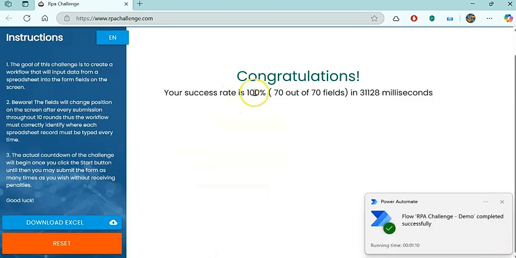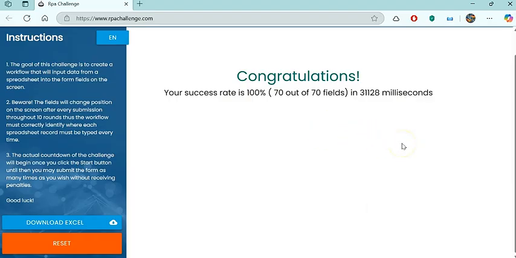Okay, so this message indicates that all the fields were entered correctly because it has a success rate of 100%. Even if one name was incorrectly entered in an incorrect box, it wouldn't have given a success rate of 100%, and all 70 out of 70 fields were inserted. So this milliseconds figure comes out to about 31 seconds. So you can imagine we calculated about 15 to 20 minutes manually and the same task is done by RPA in 31 seconds. Right now, I'm sure I have multiple resources open on my machine, the recorder and the meeting window itself, because I've completed this in about 5 to 7 seconds also.